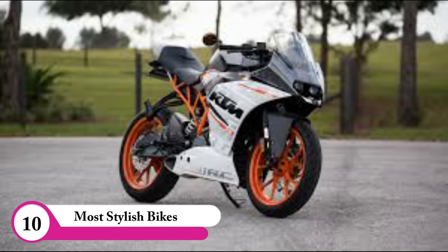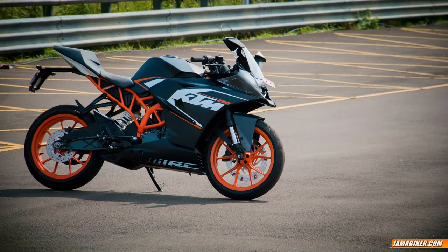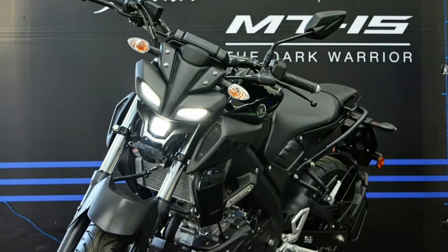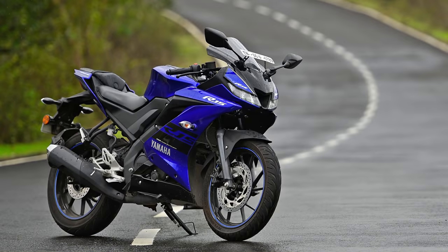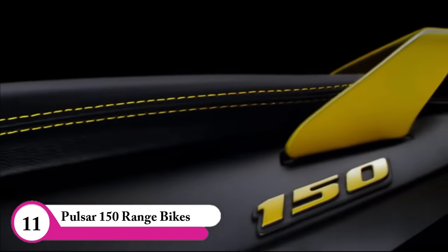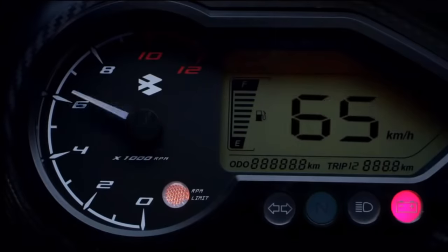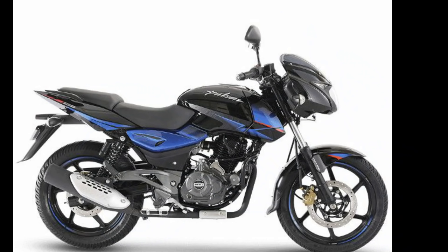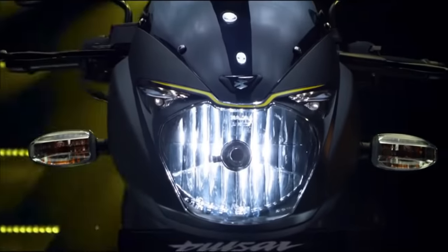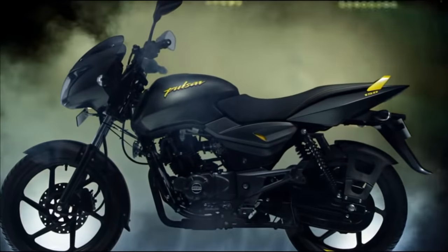We're looking for a stylish bike which is not just about CC — the CC is stylish. If you want to go to KTM, there are MTA, R15, JIGS, and SF. If you look at these bikes, there are some sporty options. If you look at the Pulsar, there is a Niyan 150. In the 150 range, there are Pulsar 150 variants: Niyan, Single Disc, and Twin Disc. The showroom price starts at around $99 to $19,000–$22,000.